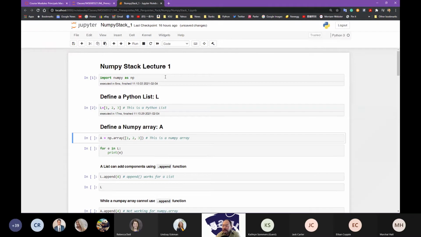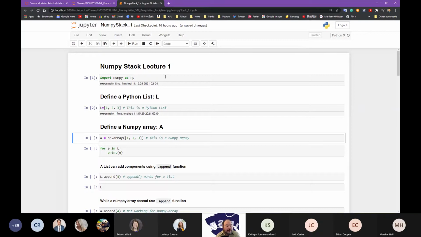And you can also define a NumPy array called np.array. Remember, np represents NumPy. So instead of typing out NumPy each time, I just type np.array. So I'm defining a NumPy array that is also 1, 2, and 3.